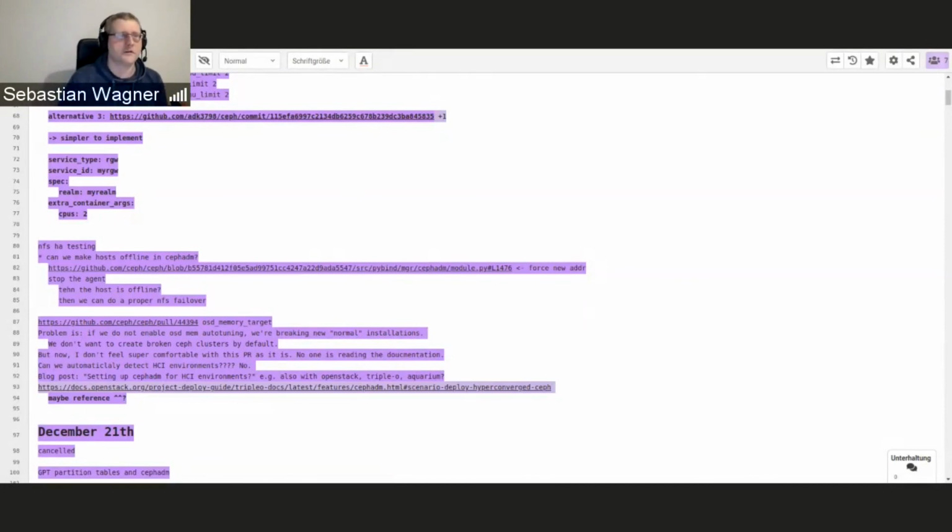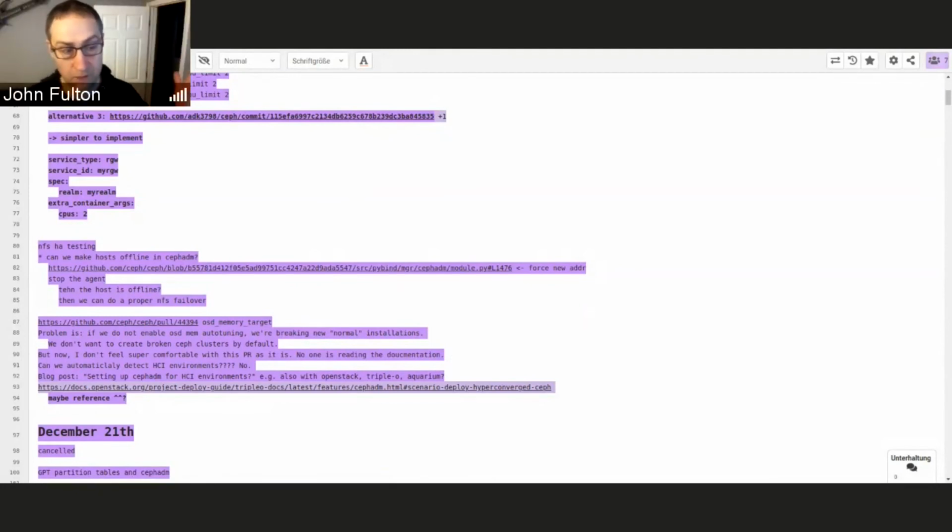We could properly reference the TripleO documentation or maybe the Aquarium documentation if we want to support hyperconverged in Aquarium. I don't know, Mike. Yeah, let's reference it. I would say in the install documentation for Cephirium. Okay. Yeah, I would think you could state the general, just like we have memory auto tuning, and set it appropriately. Here's one instance of setting it to a particular number. But before you reference it, you'd probably point out that the memory auto tune can be set accordingly. Yep. Okay.